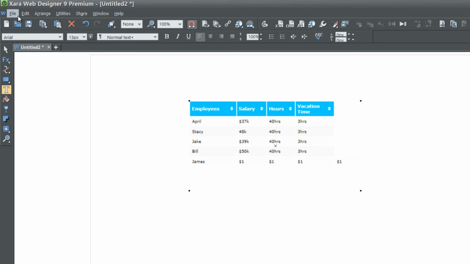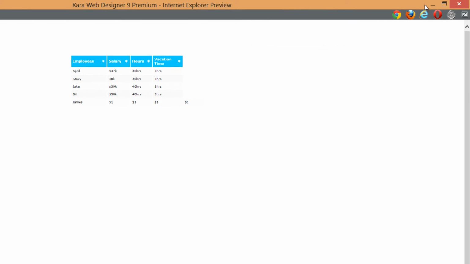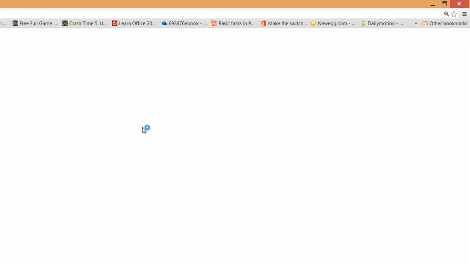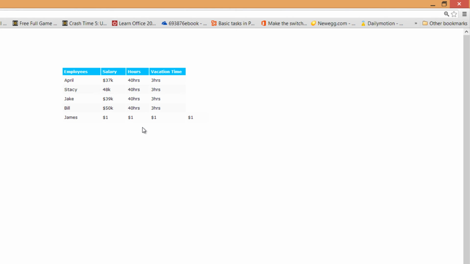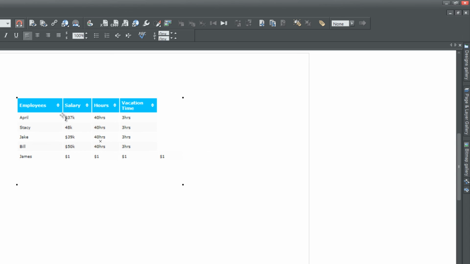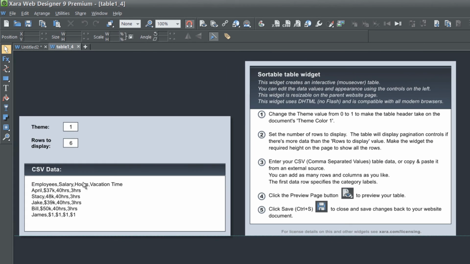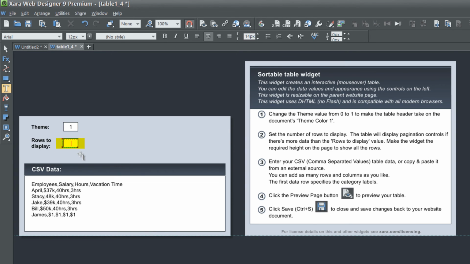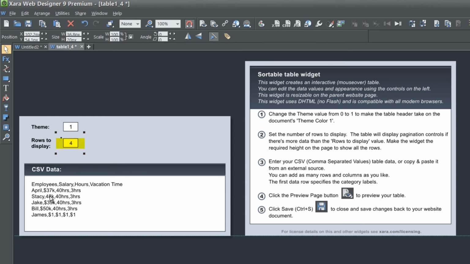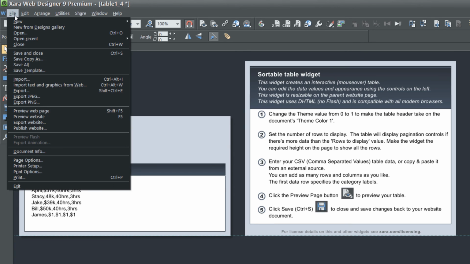And then let's go ahead and preview it in our web browser. And I'm going to go ahead and click on that so I can preview it. And it's actually supposed to, let me see, you got 1, 2, 3, 4, 5. I actually only have 5 fields. So let me go back to the edit view because I don't have enough fields here. Let's go ahead and set the rows display to 4 because I have a total of 5, I believe here. Yeah, we have a total of 5 rows. So let's set that to 4, and then let's go ahead and preview that in our web browser.